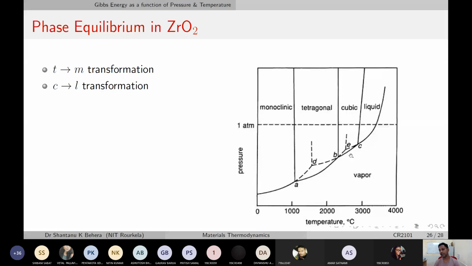Likewise, you'd see that there's a subtle change in the slope, which is not exactly 90 degrees. And why is that? I'll give you a clue. You can study that. Your job is to find out what is the enthalpy change in the tetragonal to monoclinic transformation, what is the change in molar volume with the tetragonal to monoclinic transformation, and based on those two parameters, can you say whether this one is a 90-degree slope or it's bending towards the left or towards the right?